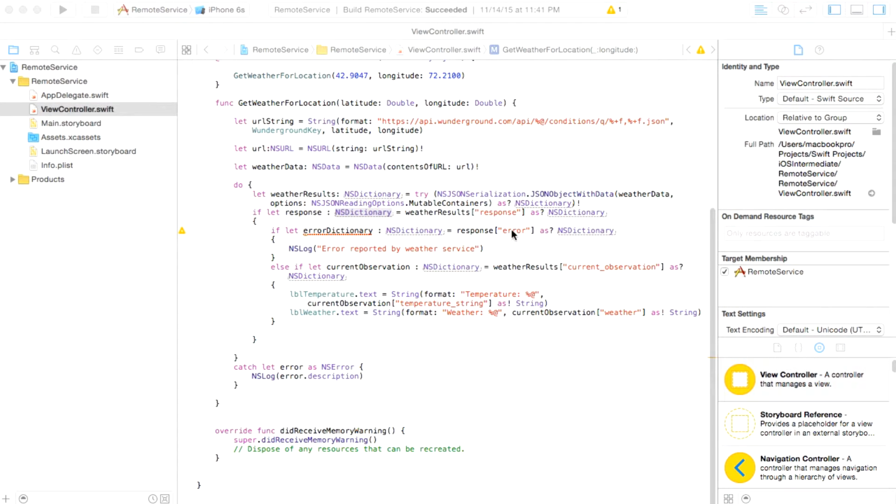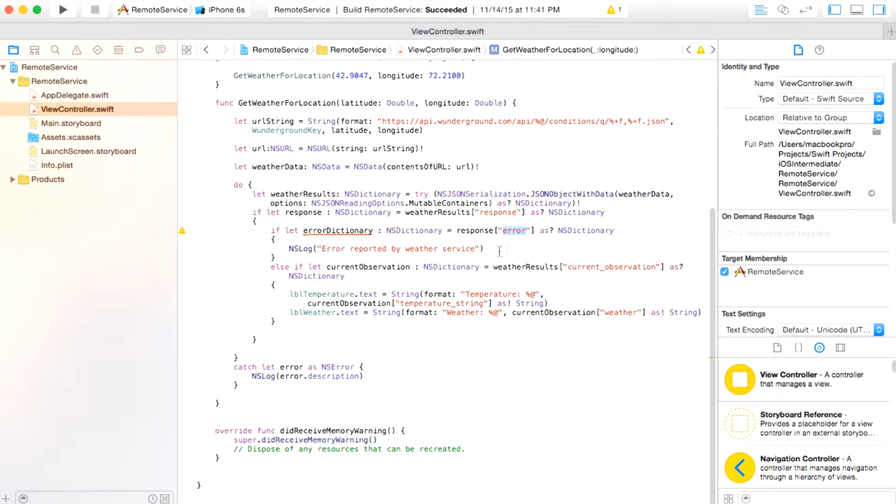So if my response key has an error, we've had a problem. And we might want to report the problem exactly, or we may just want to give a generic error message. In this case, I'm just doing an NSLog. So hopefully we won't get any errors, which means in our response dictionary, we'll have another dictionary called current observation.